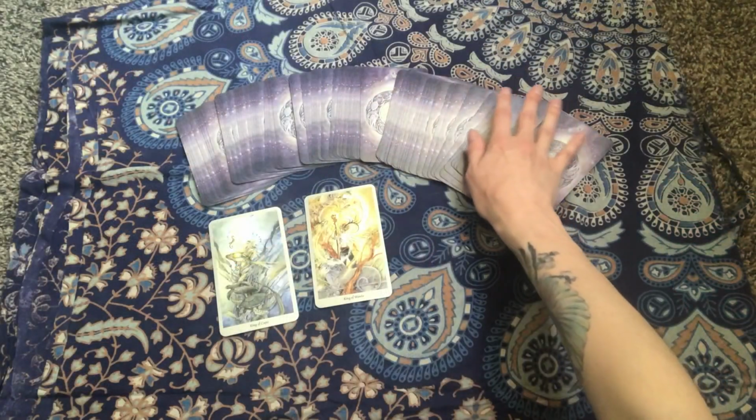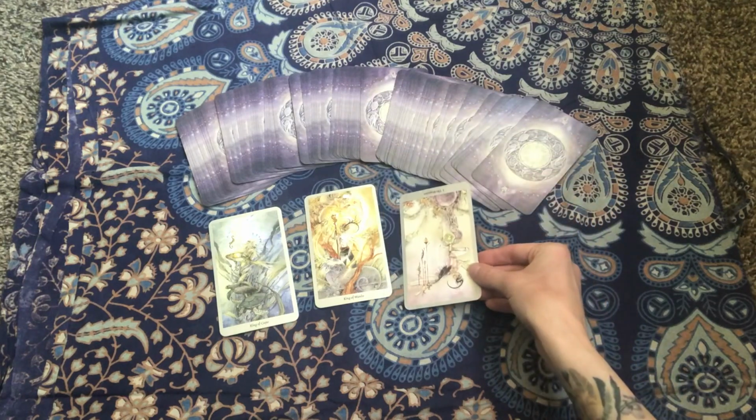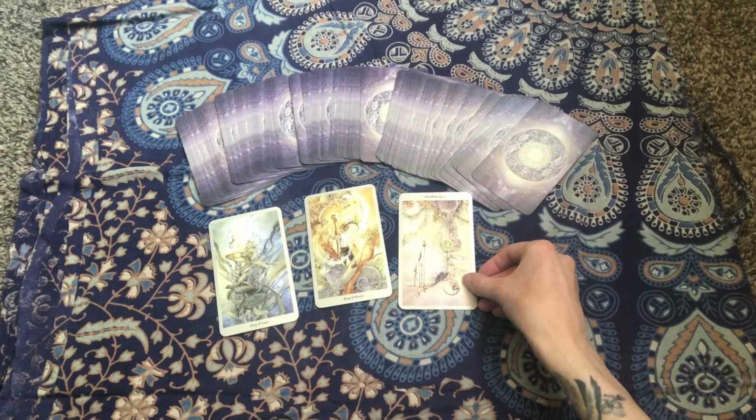Now, sometimes you are going to get a card reversal. A card reversal is when you draw a card and it is upside down. This is typically interpreted as the antonym of the meaning of the card when it is right side up. Now, just because you do get a reversed card in your reading, or even if all of the cards in your reading are upside down, it's not the end of the world. It usually just means that there is some kind of deeper issue going on in your subconscious that you need to be made aware of.